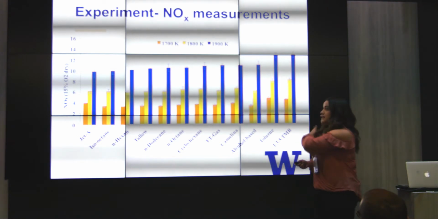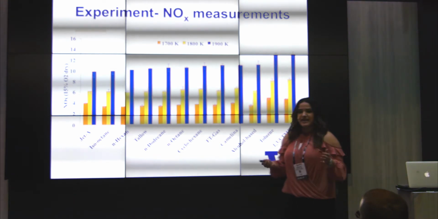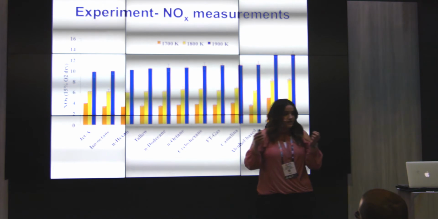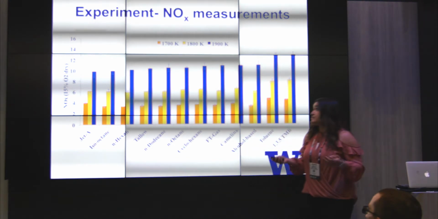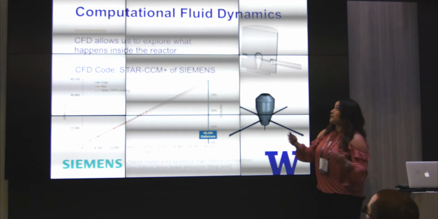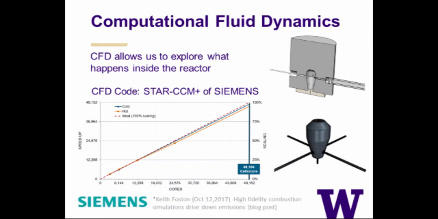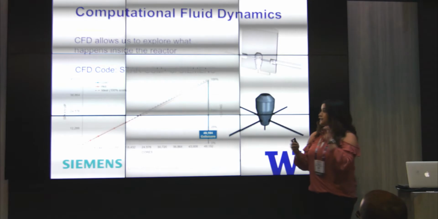Okay, so moving on. This was just the experiments. We can't really look inside the reactor and look at the species, or see what's going on inside. So we need modeling to figure all that out. This is the reactor, and we use computational fluid dynamics to model the fluid and the chemistry inside this reactor. What we do is extract the fluid out of the solid, divide it into millions of cells, and study what's going on in each cell, okay?